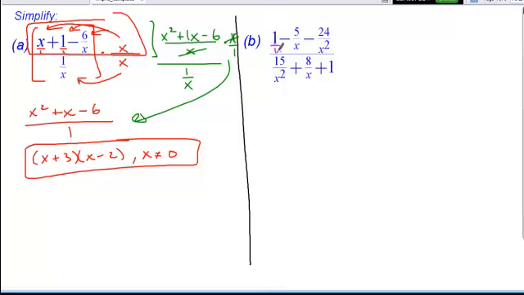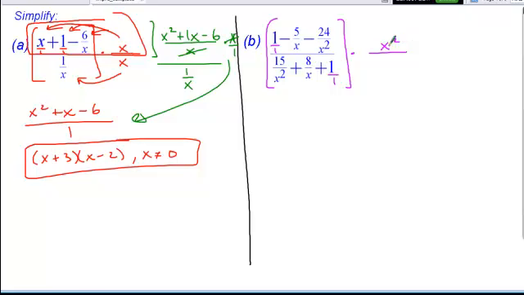Let's take a look at this. If we, again, treat each of the individual terms as a fraction, we can see our LCD: we need a 1, an x, a second x, so x squared, x, 1. So the LCD here is going to be x squared. Because there's only that one unique LCD factor, it's a very efficient way to solve this using the LCD method.